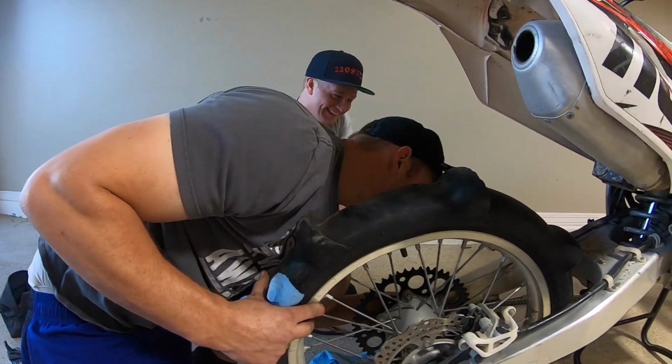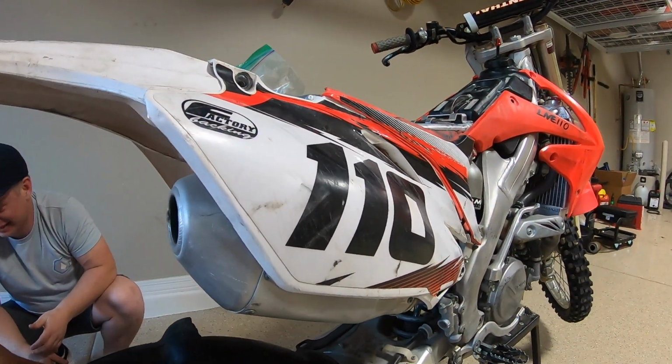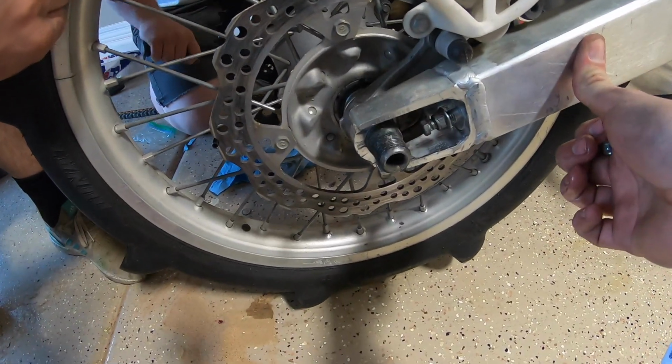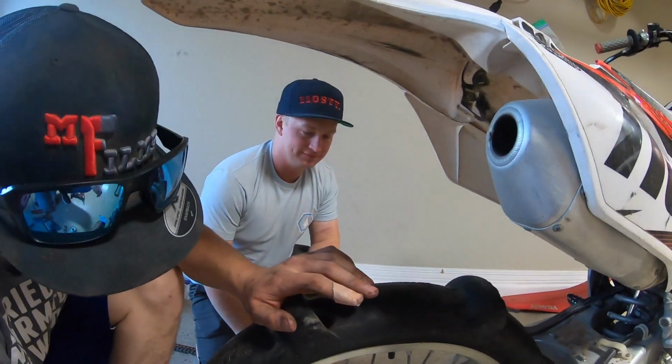Freaking stoked. And look, soon we're gonna do another build. We're gonna rebuild this thing, fresh plastics, clean it up real nice, maybe some wheels. That came out really nice. So coming soon to a garage near you.